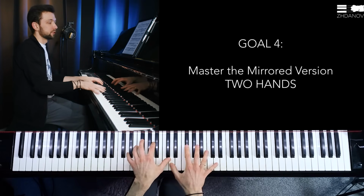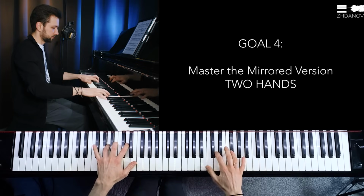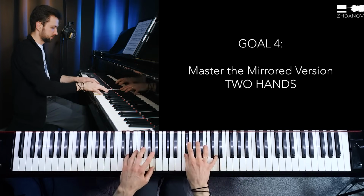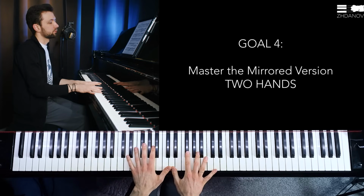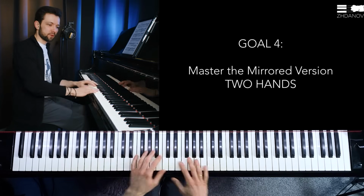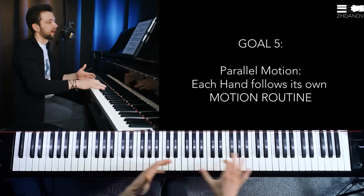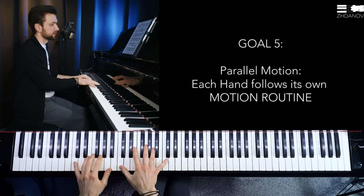Then you can move that to D major. Here you have some black keys and you have to adjust for them, of course, but nevertheless the motion routine is the same. And only when you feel comfortable with playing it in a mirrored version, doing the same motions with both hands simultaneously, then you go to the parallel motion, and at this point your hands should be independent enough. They will do their own motion routines.